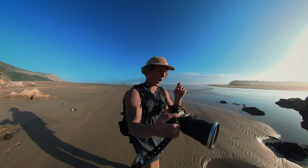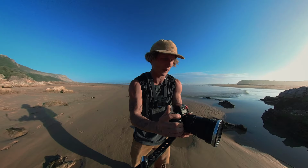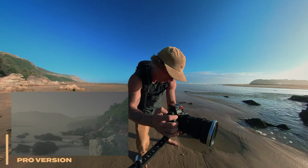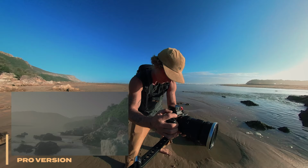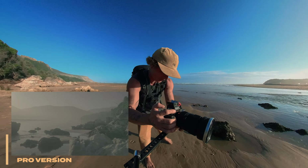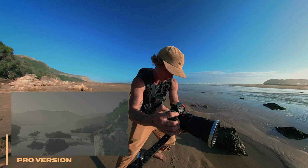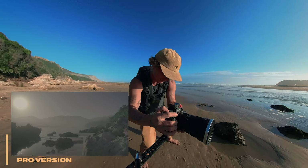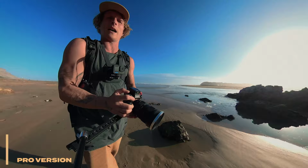So let's start off with one looking down here of these rocks and this kind of river. It's really nice and misty. I'm gonna zoom in a little bit and I'm gonna do one consistent motion on one consistent subject. So we're gonna go this way and we're gonna do a slide across. That's it. And we're gonna try one more. We've also introduced a foreground element with this rock in front of us. We're gonna do a slide. And we're gonna do one last one, which is another thing. Do multiple takes until you're happy. Let's see, a slide here. That's nice. Now we can go to our next thing.